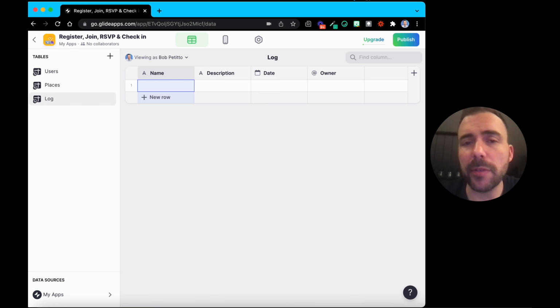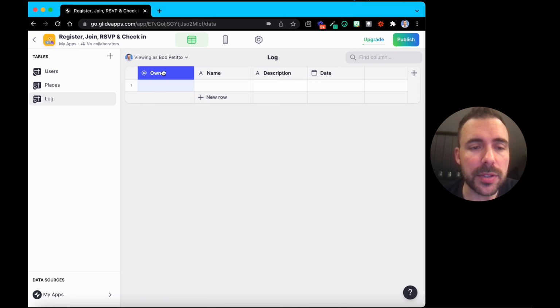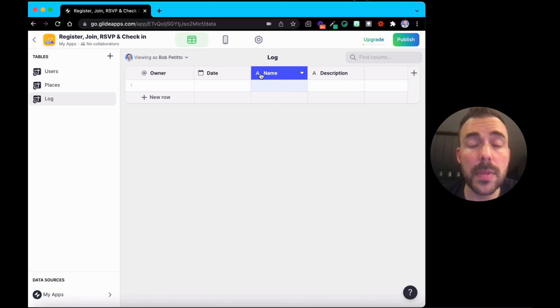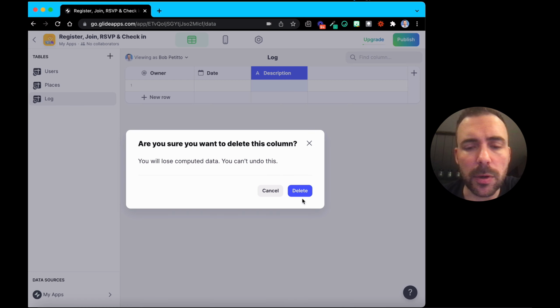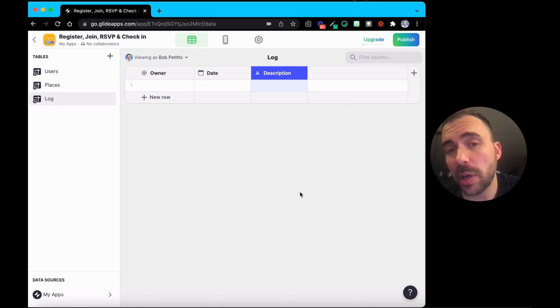And now it's just about a matter of what information do you need to capture from your users. If it's just, hey, we have this person checking into this place, we're just looking for a count of people, well then really all you need is one thing. You need their email address maybe, or maybe you want to have a timestamp to go along with that, right? So I'm going to do two things. I'm going to do the email address and then a timestamp. And so for the name and description, we'll just delete those altogether. We don't need them for our purposes today. But again, all you're going to need is figure out which columns you want as part of your experience.